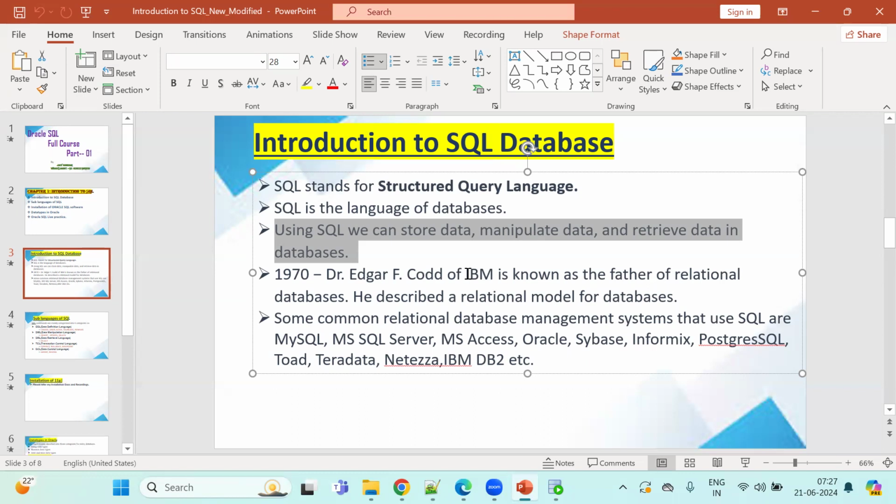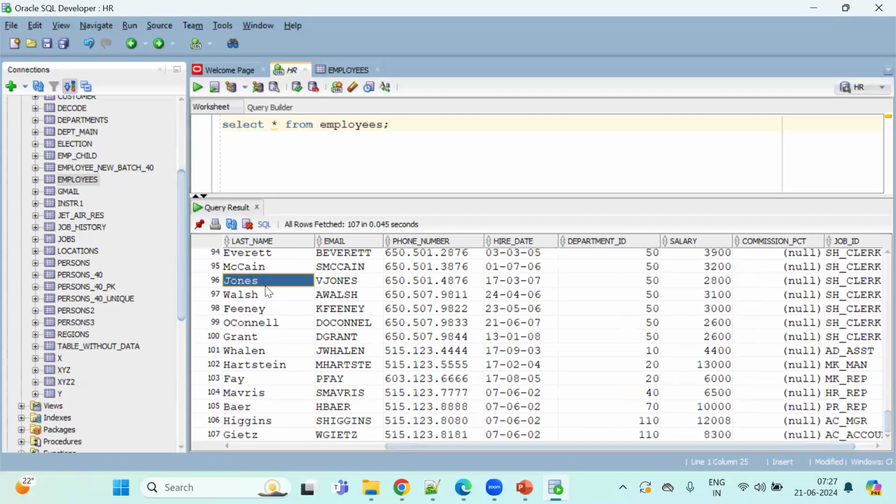We can store data, modify data, and retrieve data from a table in a database. So we can use SQL and do some of these operations.